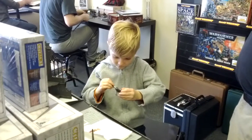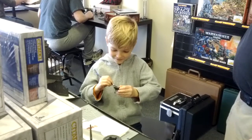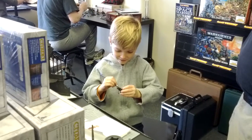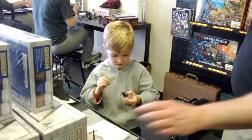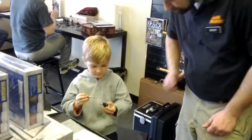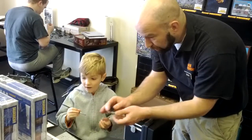This is Alex at the Games Workshop, and the nice gentleman here is teaching him how to paint his first figure. Doing an awesome job on Gimli — that's right, it's Gimli. Do you want any other part you want to make red, or do you want to use a different color?